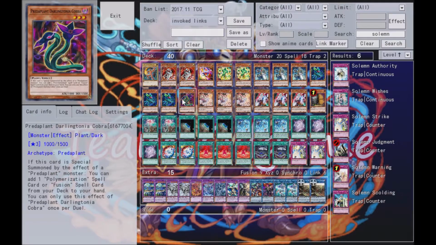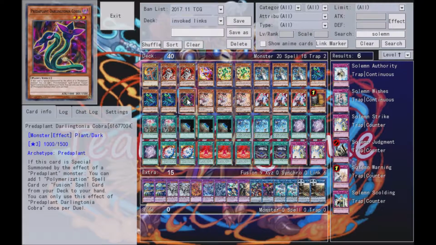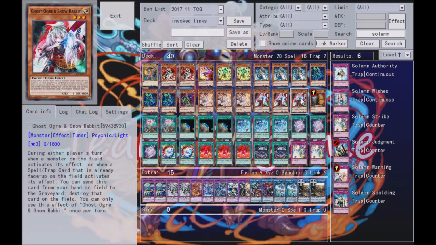And of course, the 1 Predaplant Darlingtonia Cobra. Self-explanatory. You summon him off of Scorpio, bring out Brilliant Fusion, get your Link Summons off, Link 4s, Link 3s, whatever you want to go into. That's generic. Then we have the 7 card hand trap engine. Ash Blossom and Joyous Spring at 3, the Ghost Ogre at 3, and the 1 Maxx C.